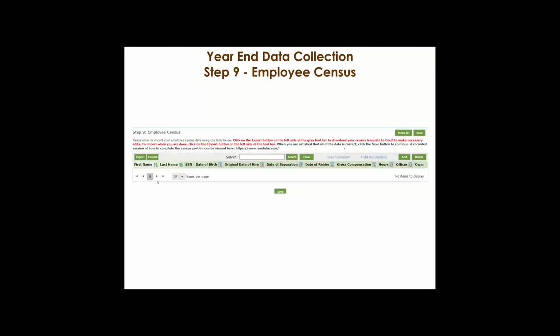If this is not the first year that the plan has been with NOVA, then you will see entries from the prior year in here, and so you will see that information of the prior year's employees. And you would still want to export the file and update the file with the current year information, okay? You just don't have to start from scratch. And then here's an add or a delete if you do it outside of the Excel file template. And so we'll show each of that there.